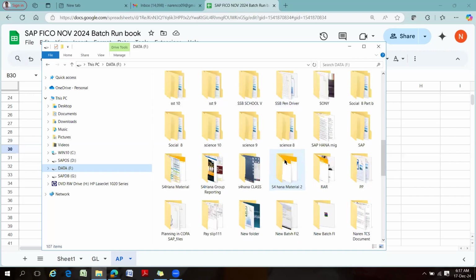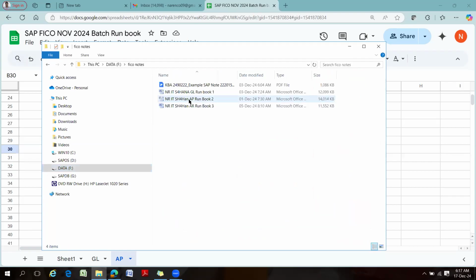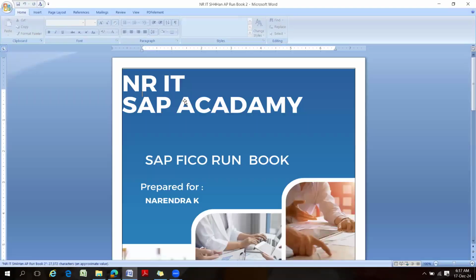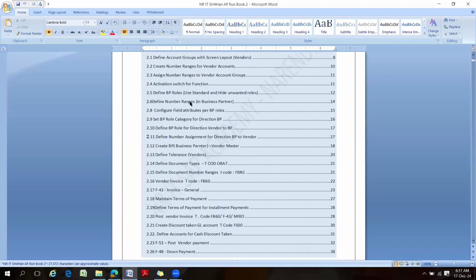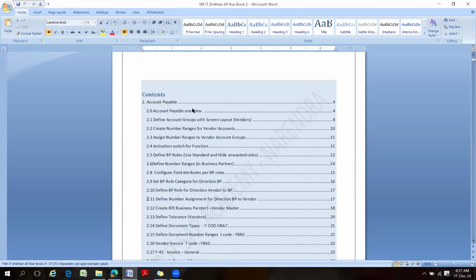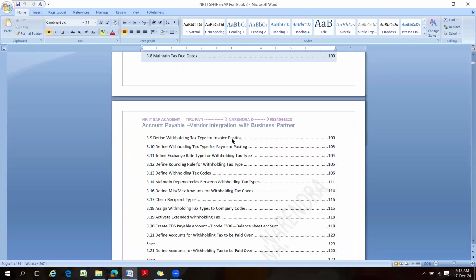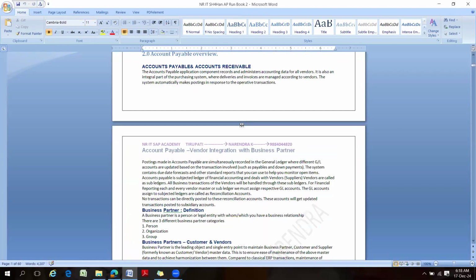There are some folders I have placed. I prepared AP book 2 also, so I'll share this AP book 2 as well. So this is the book. Here I have mentioned the content clearly: account payable, account receivable. You can see the notes, everything is available. And here I have mentioned the notes also, for account payables and account receivables.